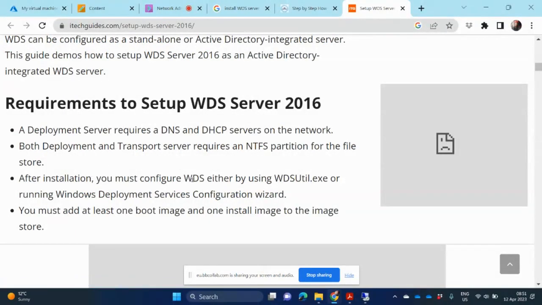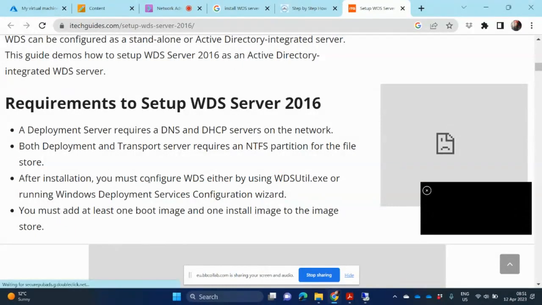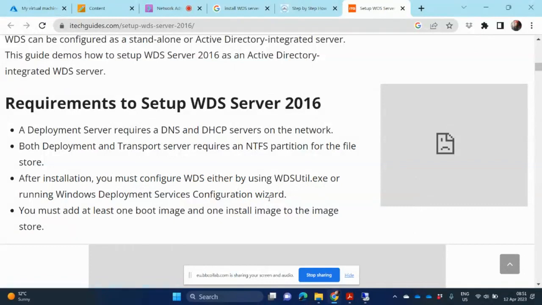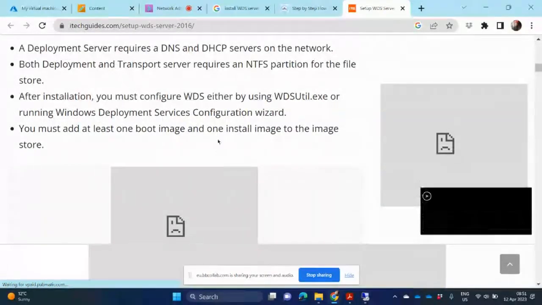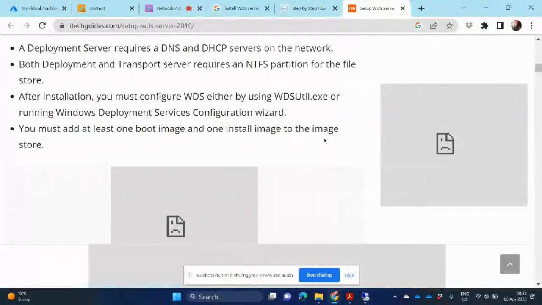After installation, you must configure WDS either using wdsutil.exe or running the Windows Deployment Server configuration wizard. So I need to go through a wizard afterwards. You must add at least one boot image and one install image to the image store.